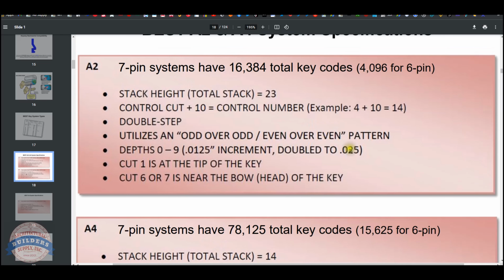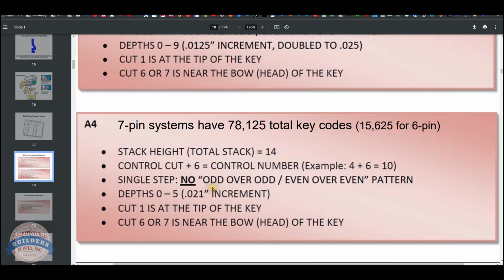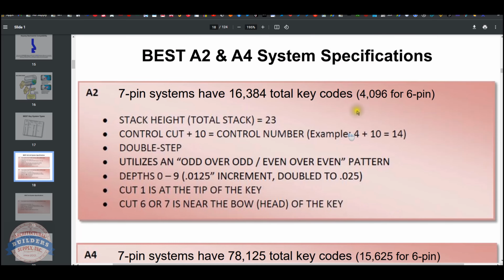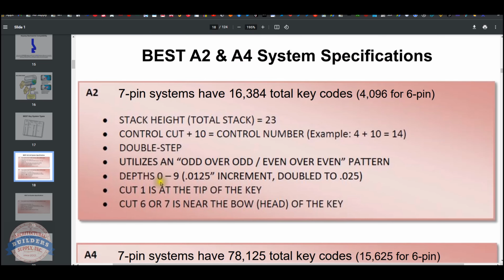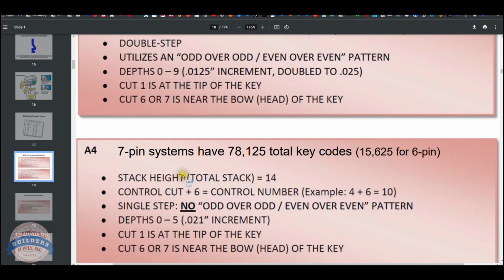You'll note 0.25 is what we're dealing with. That's a minimum between cuts. They squeeze more because they've taken 0.25 and turned it into 0.21. And now you have a total of 6 cuts per chamber, 0 through 5. Over here, it's a 10 depth system, as I said earlier, 0 through 9. There's 10 values in there. 0 is 1, 1 is 2, 9 is 10.